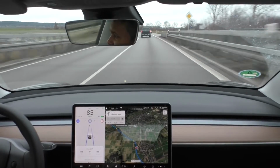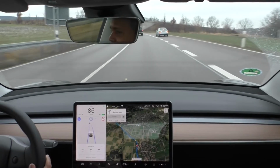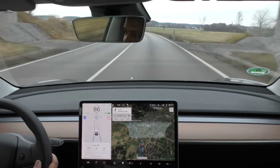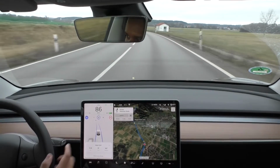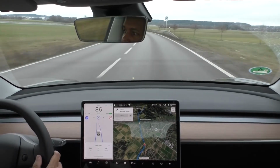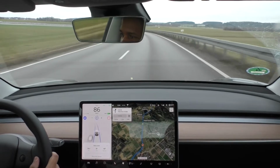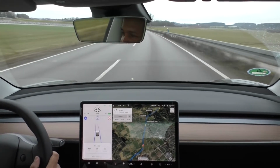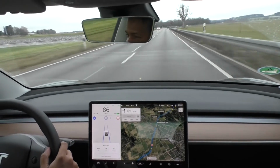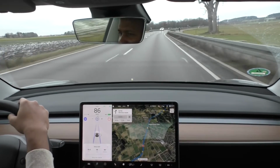Yeah, not the nicest day today, but still it is nice to drive along these roads. It's not snowy yet, so you can still see the green fields and stuff like that. Maybe there is some snow up there on those hills. Yeah, so it's not terribly cold today. It will get colder towards the end of this week. I think it goes as low as -6 or -7 degrees Celsius.